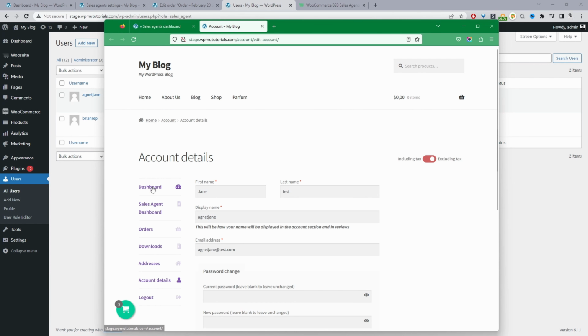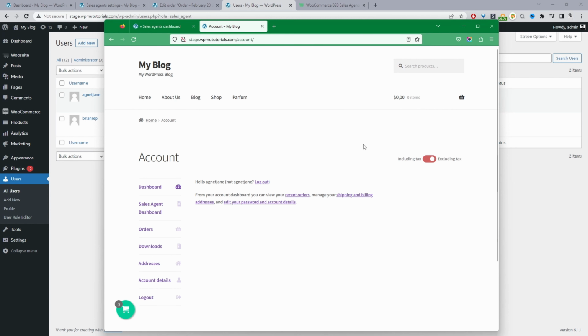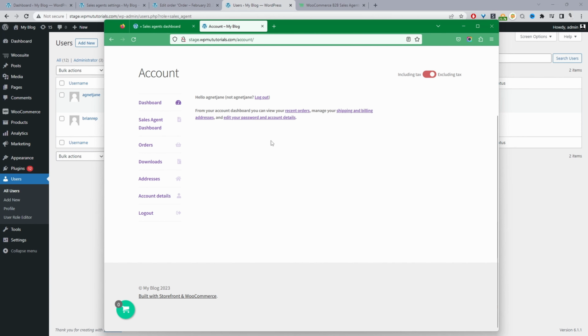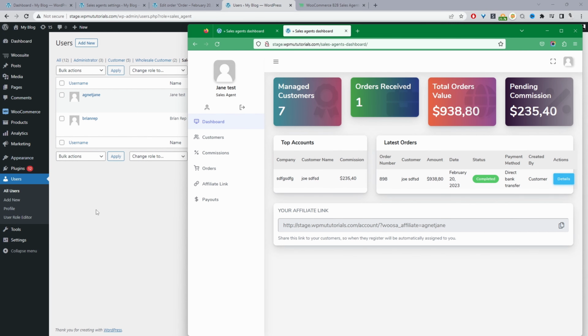And let's say, for example, it took us to the default WooCommerce account page. So this is what your customers usually see as well, right? This is just a standard WooCommerce dashboard. So we've got this extra menu item here, and this is only displayed to sales agents. So they can just click on the sales agent dashboard, and that will automatically take them over to their dashboard. So now we'll jump back to actually configuring the settings for our sales agent experience.